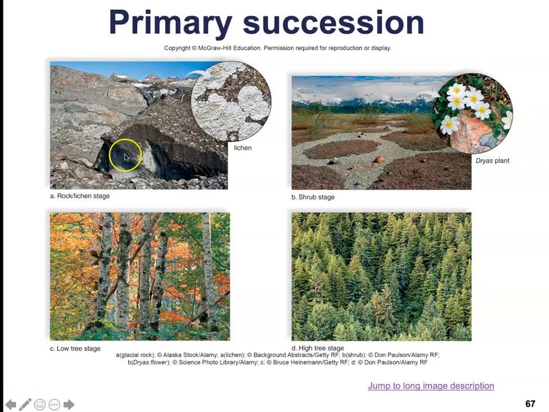So here we have a really early stage when we're just in the rock and lichen stage. We then move into a shrub stage. From a shrub stage, we can move into a low tree stage, and then finally a high tree stage. These are going to be sort of the stages of succession.